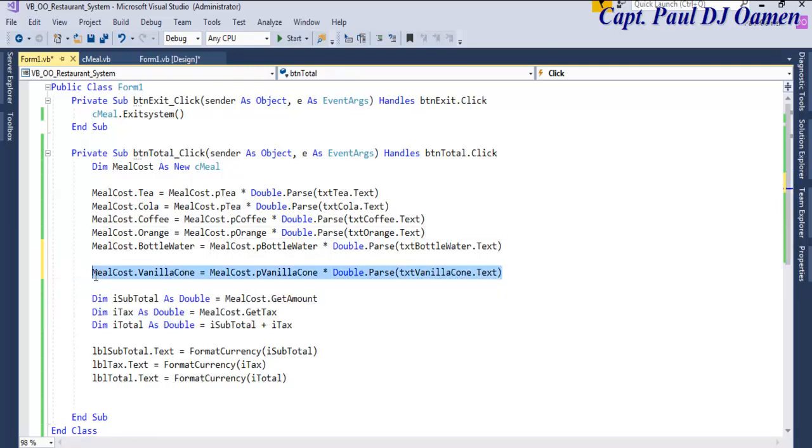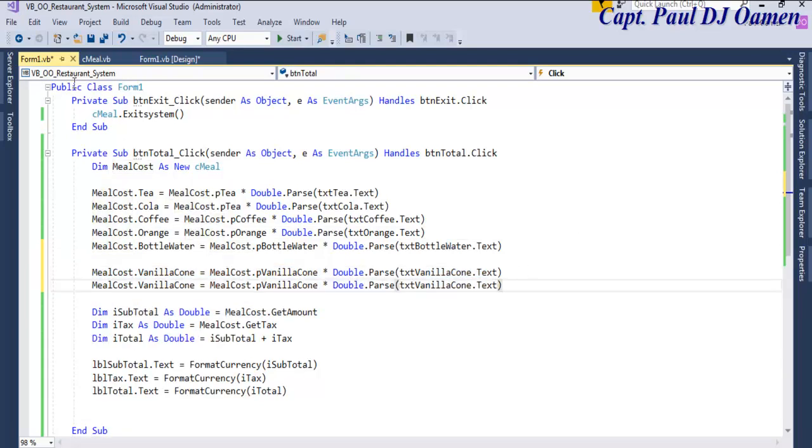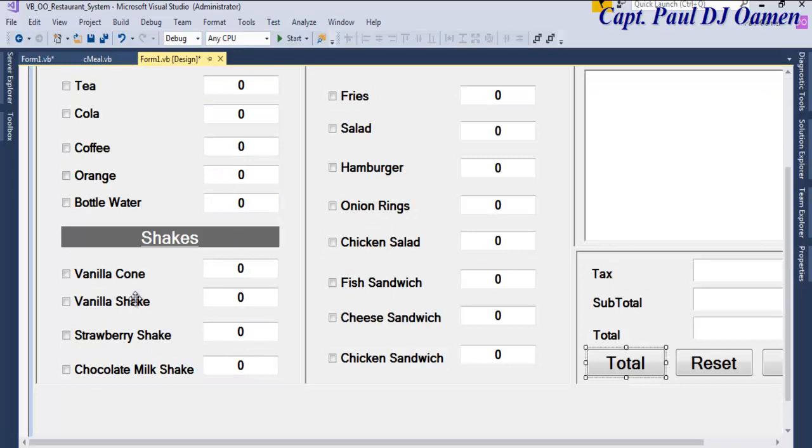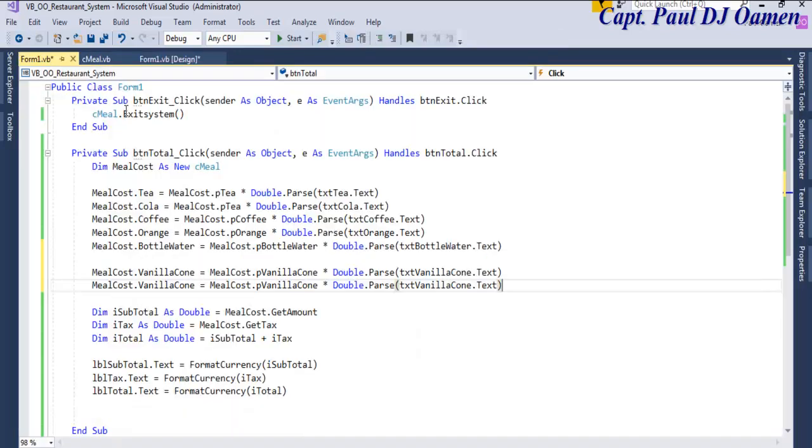I think the second one is vanilla something. Let's see what's that called. Vanilla shake. So let's change this one to shake, and this is shake as well.